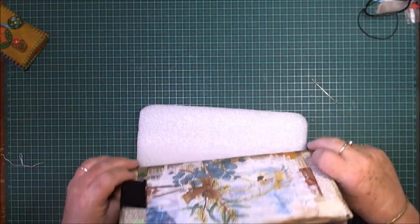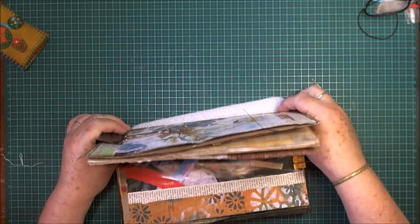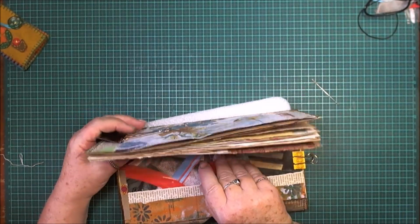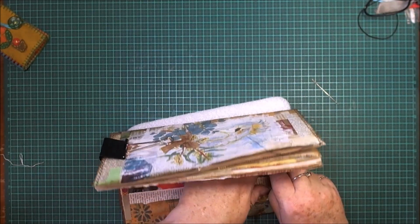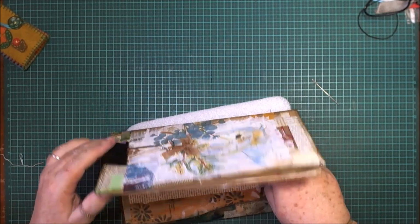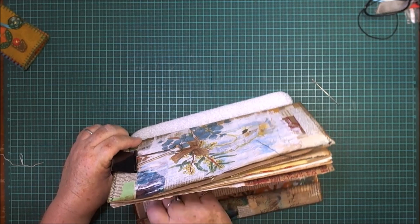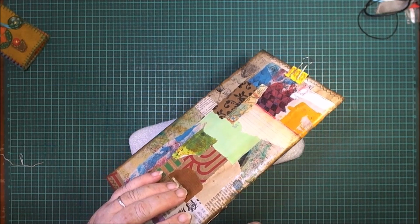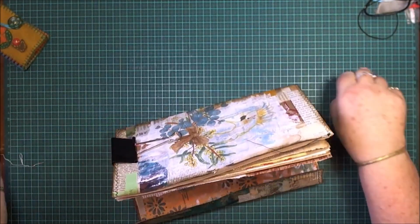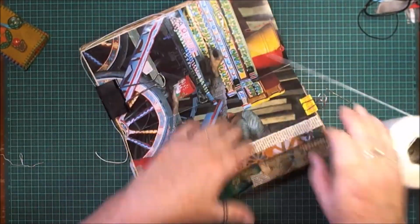Alright. Pokey tool, I'm just going to eyeball this. I'm just going to put one in the middle. It's only going to be a 3-hole pamphlet. So I'll put one in the middle. One about there. And one about there. So we have 1, 2, 3. And I'm not going to do anything fancy. I'm just going to use some crochet threads here.